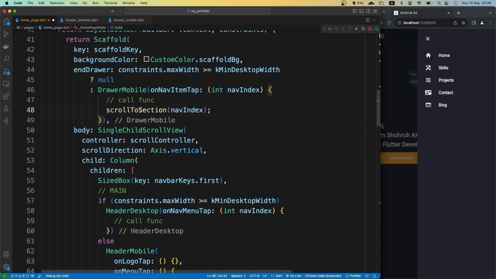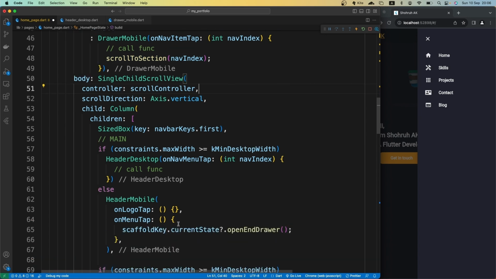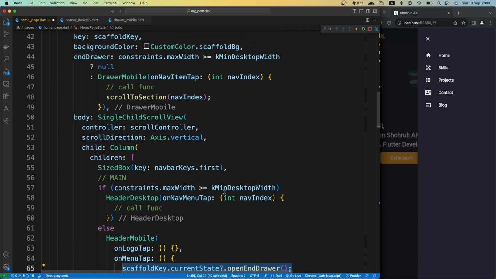All right, so before we jump to a section, we want to close the sidebar as well. How do we do that? We have here scaffold key, current state, open drawer. Instead of that, we can call close drawer. Okay, let's do that. Here, instead of that, close drawer.